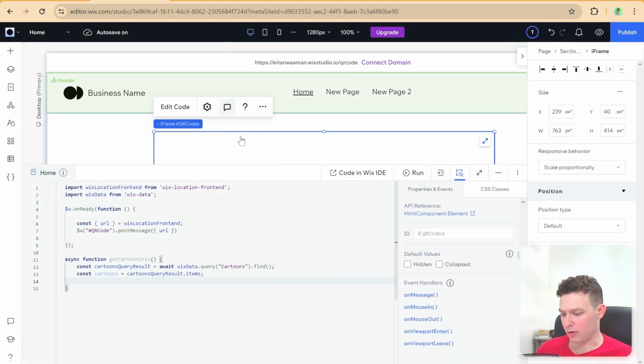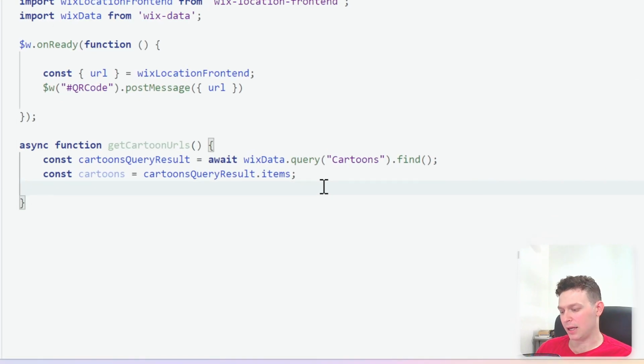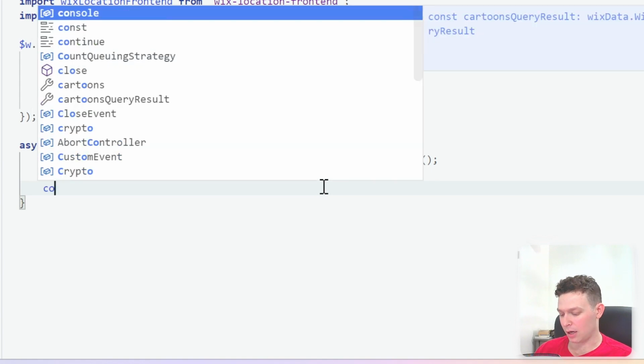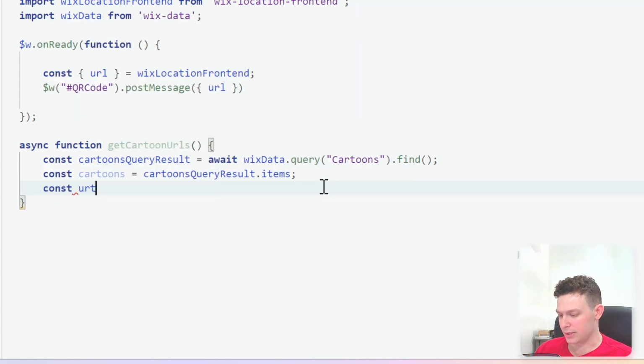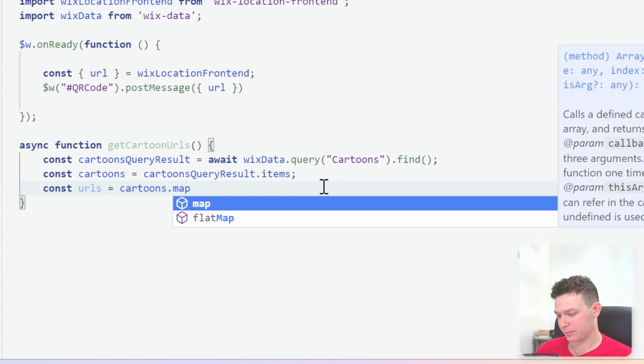And I'm going to go back over here. I only want the URLs, right? So I'm going to say const urls equals cartoons.map.